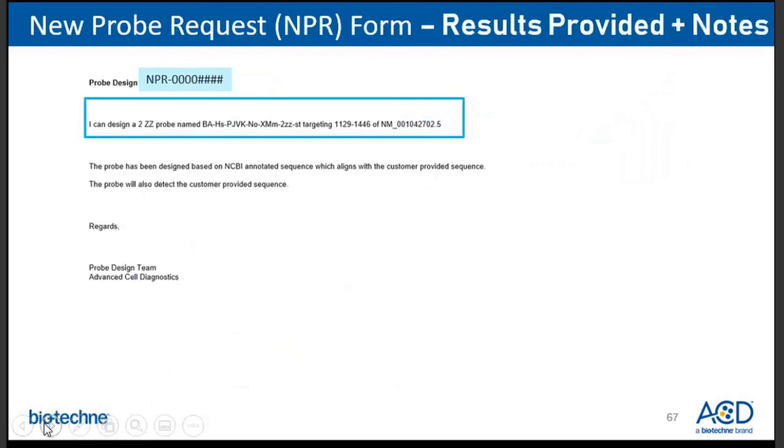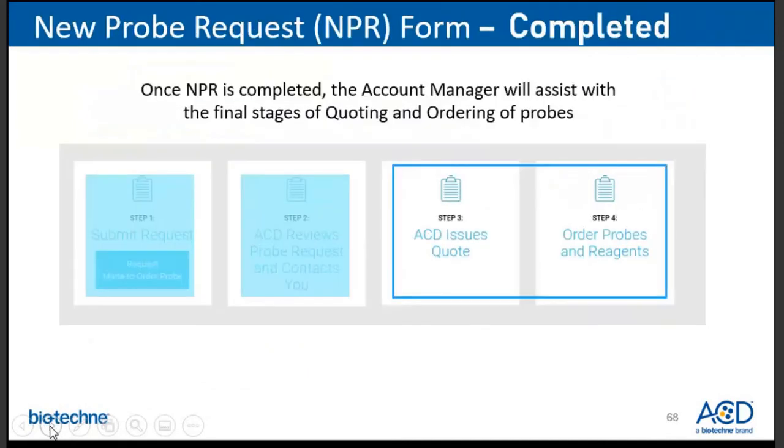And additionally, for maybe a BaseScope probe, here's an example. We will also provide you this information, and any other notes as well, on that results email. Once this MPR has been completed, your account manager will then assist you with the final stages of coding and ordering of probes.